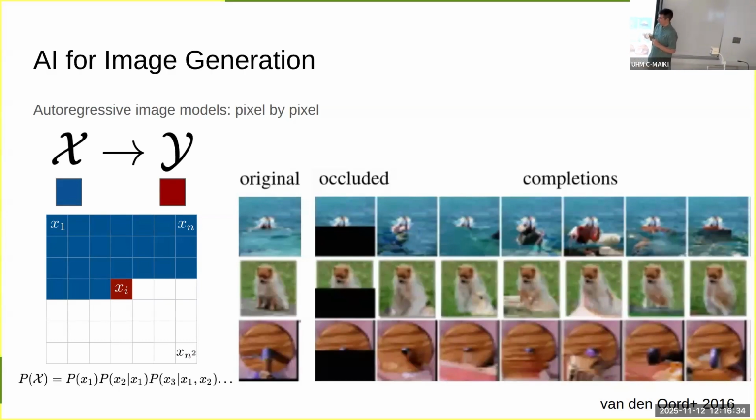This is a paper from 10 years ago. You take a bunch of images, and you train this model to predict the next pixel in the image. Then you can hide part of the image and say, okay, model, fill in the rest of the image for me. This is your prompt, this is your response, analogous to a language model. Every time you do this, you get a different sample of the image, and they kind of make sense. The problem with this is that it's very slow. You have to generate one pixel at a time, one color at a time, and that's not really efficient.